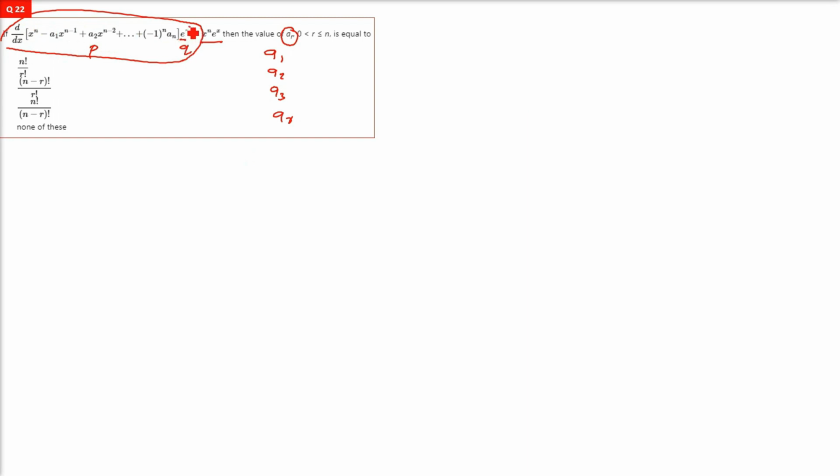So e to the power x differentiation. Let us take this e to the power x, and the inside content will be the series. First I am differentiating e to the power x. So the p term which I designated will come as it is. So I am writing the series as it is. Only differentiated e to the power x, which eventually comes to e to the power x only. Then we have plus. Now e to the power x will remain like that, and now I am differentiating the p term, which is nx to the power n minus 1.